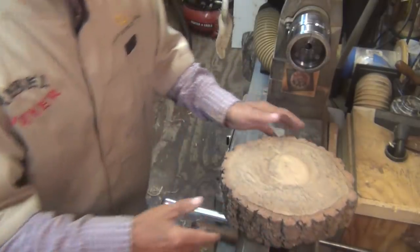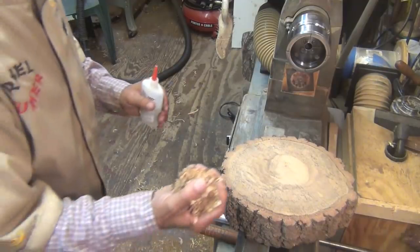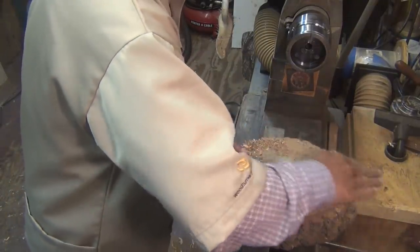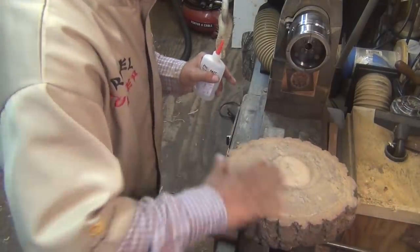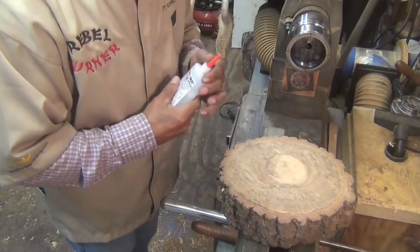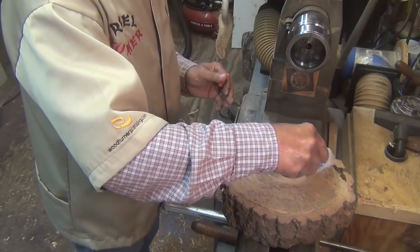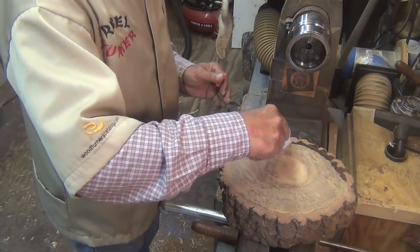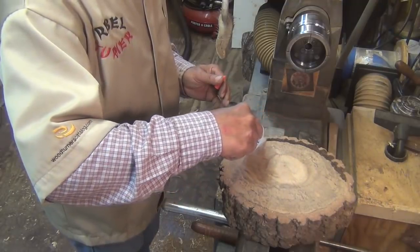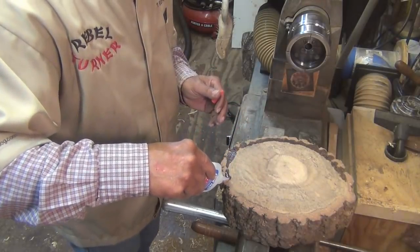So the first thing I do, yes, I use a lot of CA. Some of you probably think that's maybe cheap. I don't know. Well, it depends on what you think of my usage of CA glue. I know what it does for me. That will assure me off the bat that I can maintain this bark. So I rubbed some sawdust and pushed it in fairly hard, but I don't rely at this point on that to be what's going to hold this bark together.